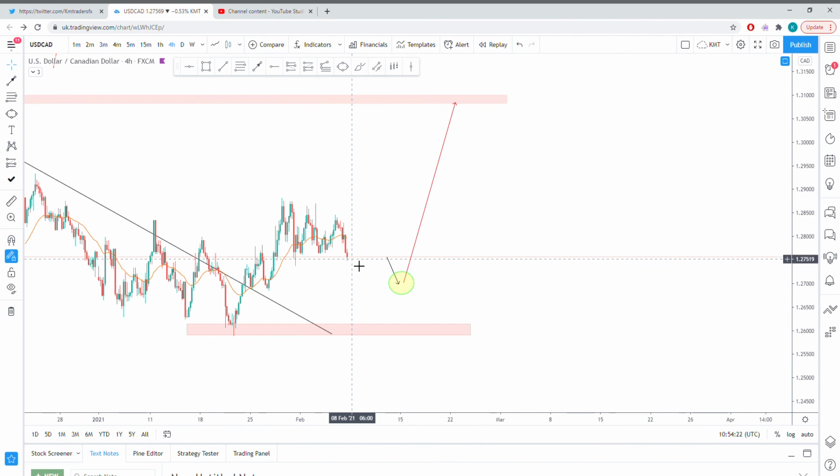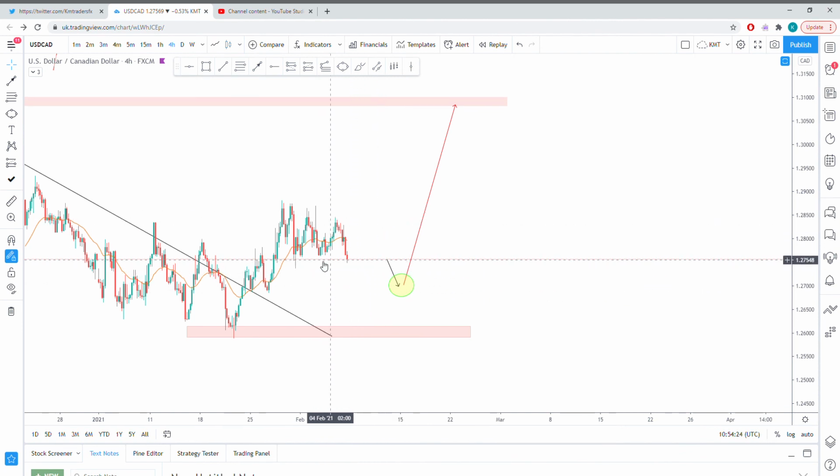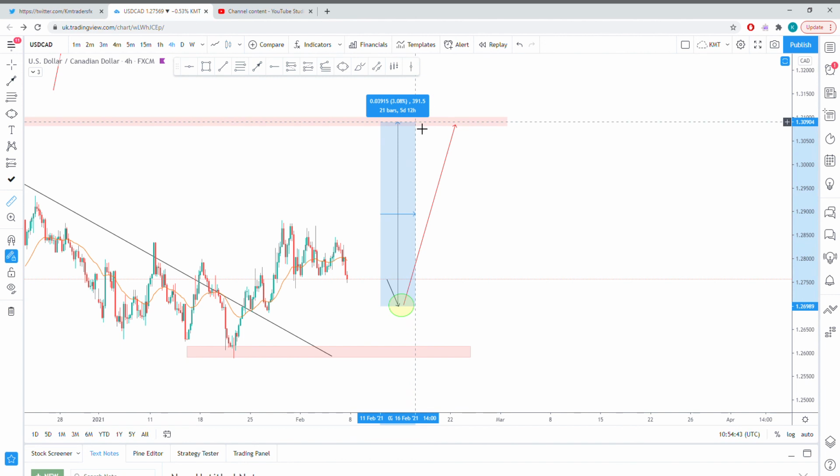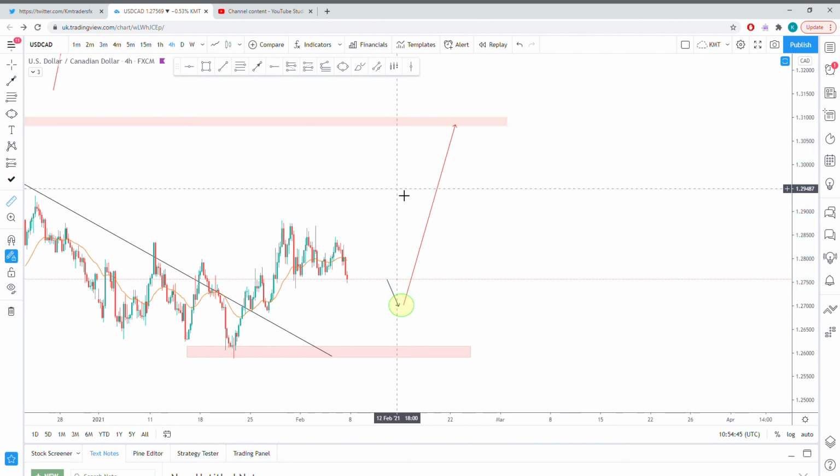But yeah, I am looking for potential signs of movements to the upside. So I'm just waiting for that bullish activity in the market. As we can see, price is stepping down, and as soon as it makes that shift up, that's when the key is to get in the market and see if we can ride to the upside. It may even come into 1.27. If it comes to 1.27, there's about 400 pips here. So we do have some good bigger plays here on USD CAD and USD CHF.